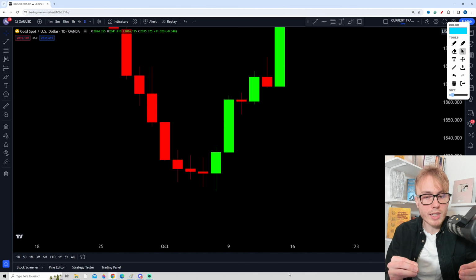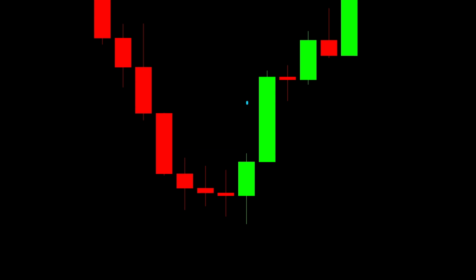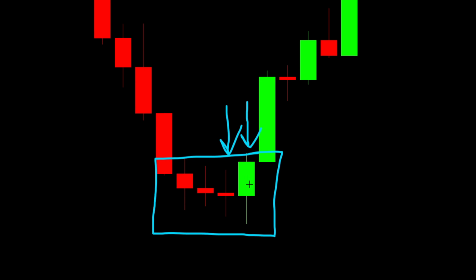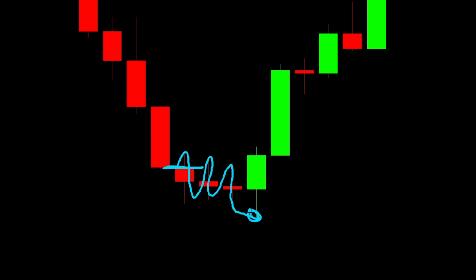And to learn this, I want you guys to focus on these 4 candles right here. When it comes to candlestick analysis, it's not enough to be able to analyze 1 or maybe 2 candles. We need to be able to analyze and take a look at multiple candlesticks together. So I want you guys to focus on these 4 candles together and think about them as a whole. We can see that the first red candle opened right here. And during the candle, it went up, it went down. During the next candle, the price moved something like this. It reached a lowest point all the way down here, right? But with the last candle, the price pushed up all the way to this point.